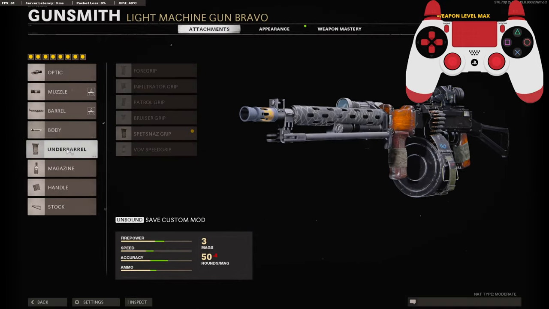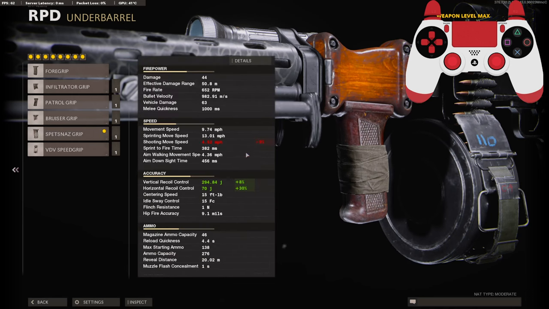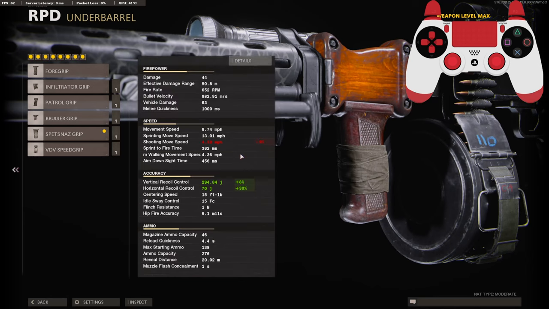On the underbarrel, we have the best underbarrel I think that there is. It adds 8% to the vertical recoil control and 30% to horizontal. And it has one con of shooting move speed. It takes away 9% of your shooting move speed. But honestly, I don't think it's that bad.